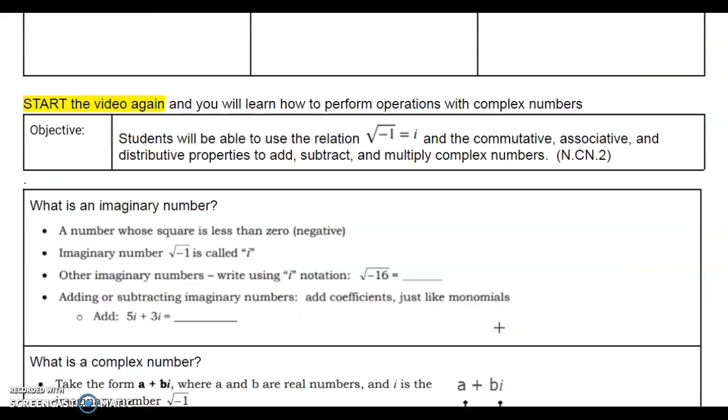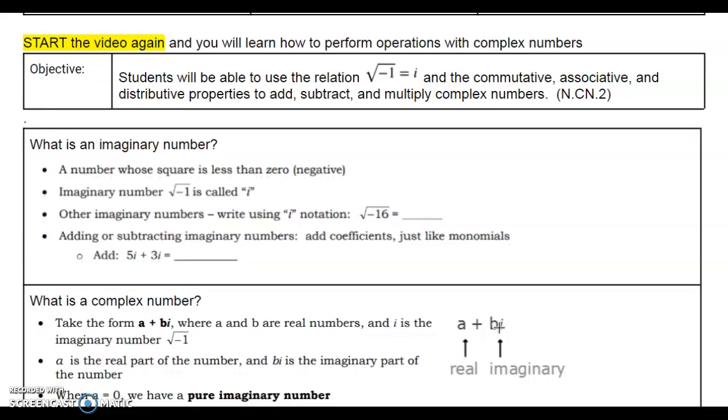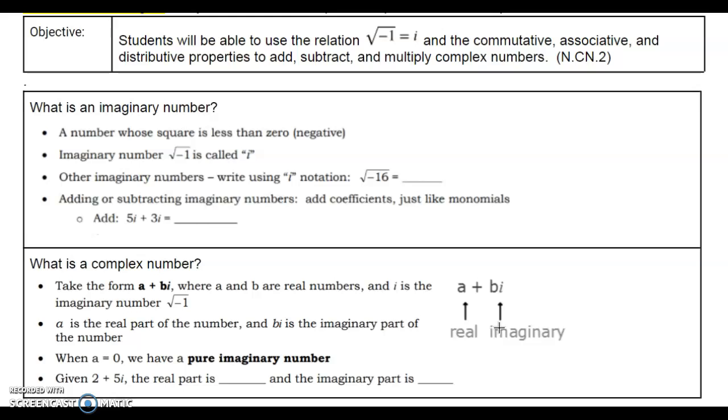All right, we are now going to work on imaginary and complex numbers. So an imaginary number, this is going to be brand new, and it doesn't show up that often, but it does have uses out in the real world. So it's a number whose square is less than 0. An imaginary number is the square root of negative 1. So anytime you have, by definition, the square root of a negative number inside, most calculators won't do that, so you're going to have to do it by hand. And anytime you have the square root of negative 1, you can replace that with the letter i. Okay, it's not really a variable, it's actually a number.